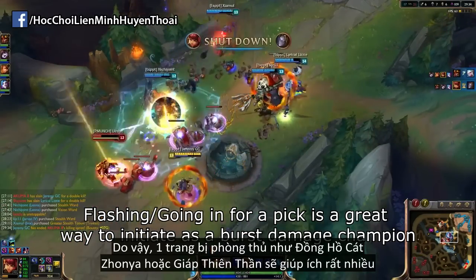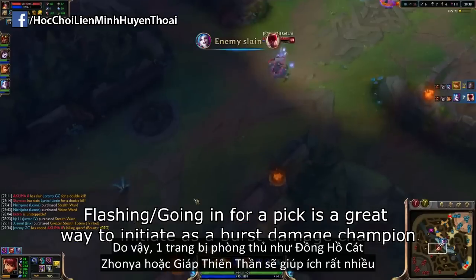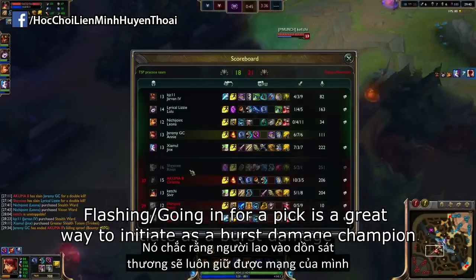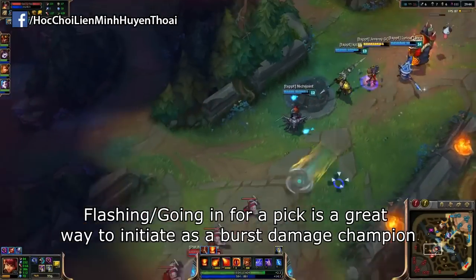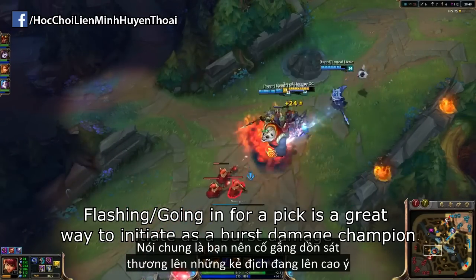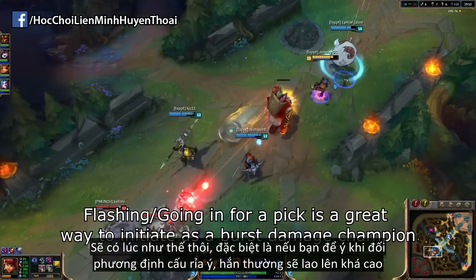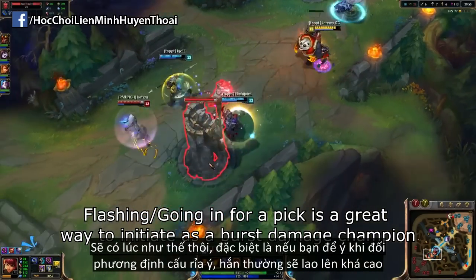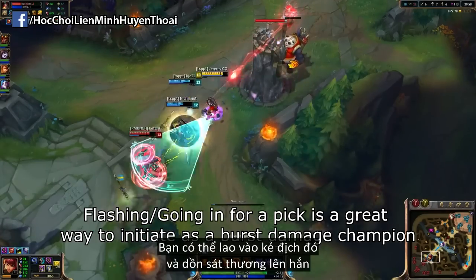And because of that, a defensive item like Zhonya's or Guardian Angels could really work wonders, since it ensures that the person going in for the burst damage will pretty much always be able to survive. And so because of all of those things, you want to only try to pick off opponents who are overextending. And most of the time someone usually will, especially if you watch players when they go to poke. They often overextend, so you can just go in on them and burst them down.